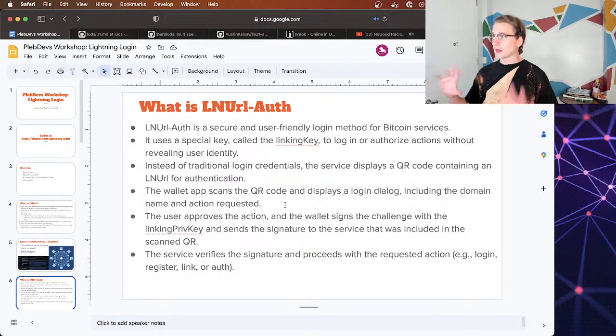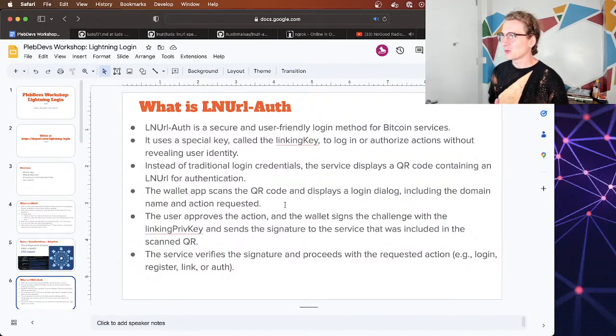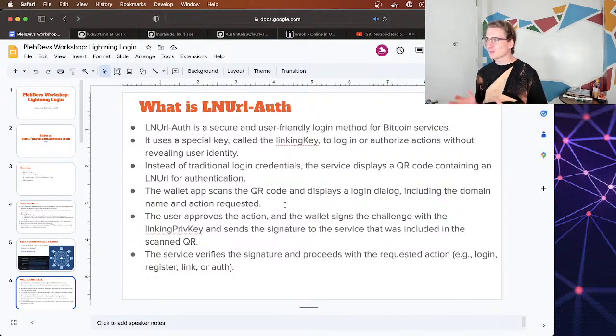These are fancy terms that we can boil down, as PlebDevs at least, to public and private key. If you understand the basic ideas behind public and private key encryption, and maybe even signing messages with your private key and proving it with your public key, this is all the crypto stuff that LNUrl-Auth involves.